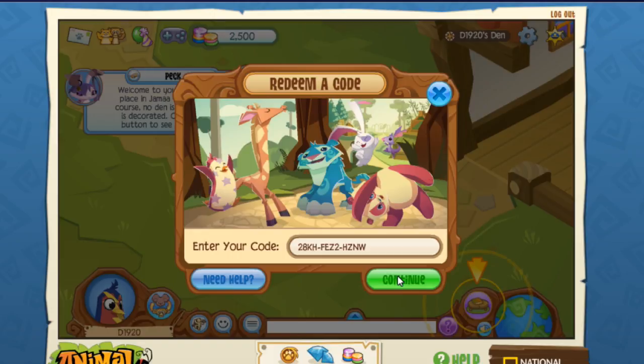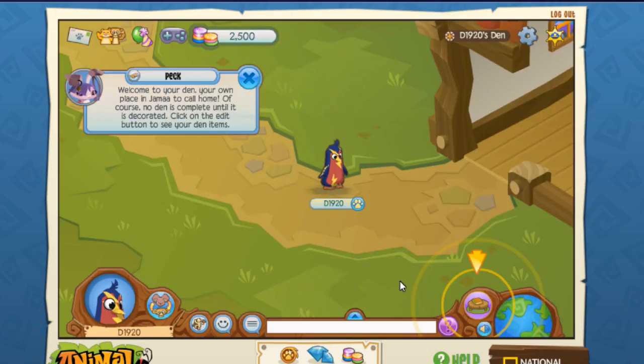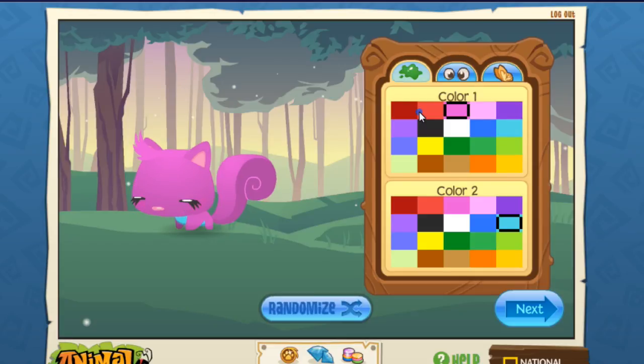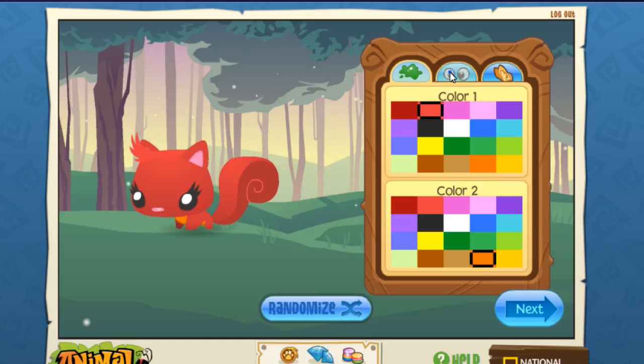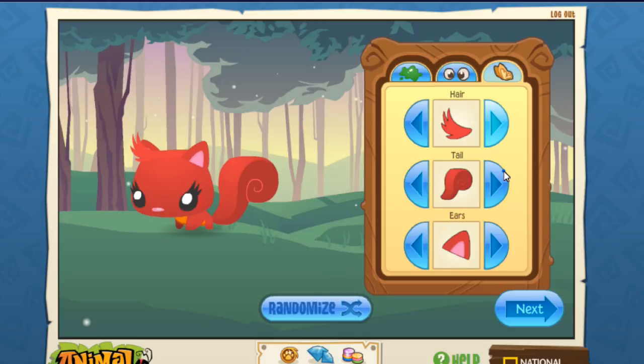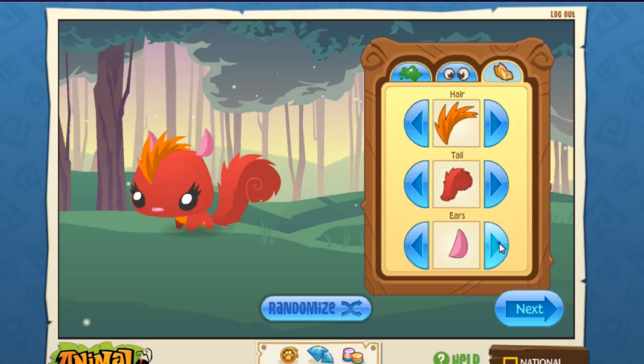I found something — AJ codes, enter codes. Let's see if I can find you. I'm going to enter a code — I'm going to start with one of mine. We've earned a new pet! It's a kitty. It doesn't look like your kitty, but I assume it would be. I think it's my kitty. I'm going to customize this. It is my kitty! I like those eyes. My kitty!